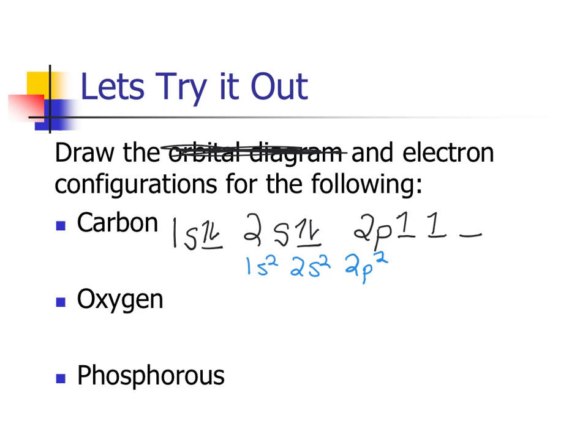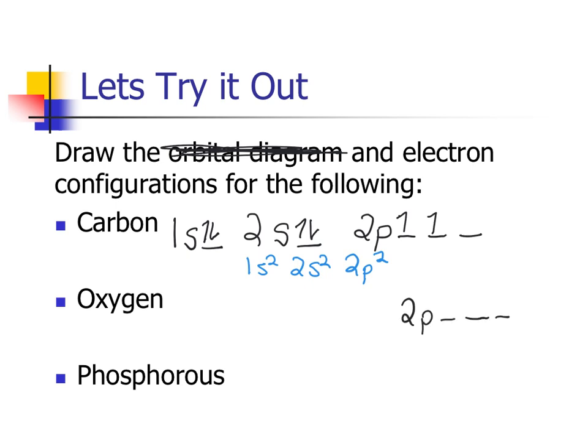Now, the numbers are easy, but sometimes I think you have to kind of know what the arrows are, what the arrow diagram would look like there as well, to help with that. For oxygen, what row does oxygen end in? Row 2. What block does it end in? Ends in the 2p.